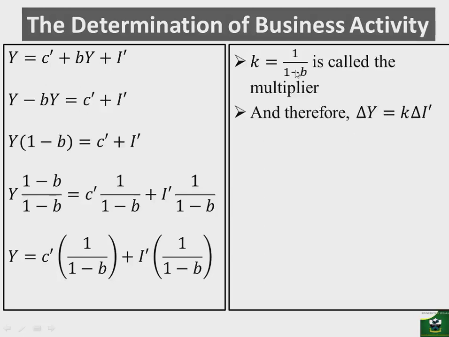And from there, we see that we use this multiplier to know by how much income will change for any change brought about from autonomous investment. And we call this then the investment multiplier. So if investment increased, say, by 40, then we will have to multiply that 40 times the multiplier to know the amount by which income will change. Hence, the reason why we said that for any change in the injection variable, income will increase by more than the initial change in the autonomous injection variable due to the multiplier effect.